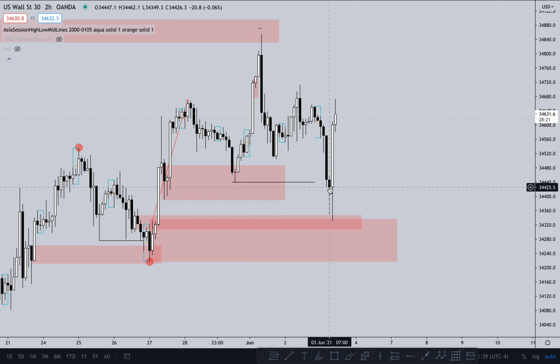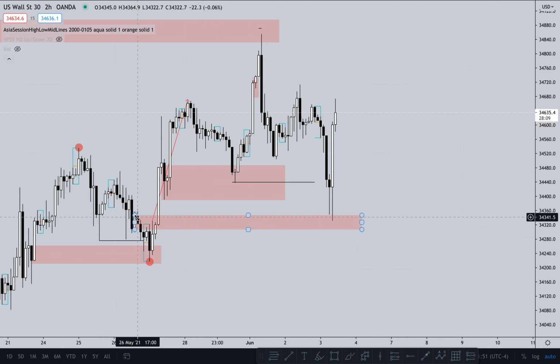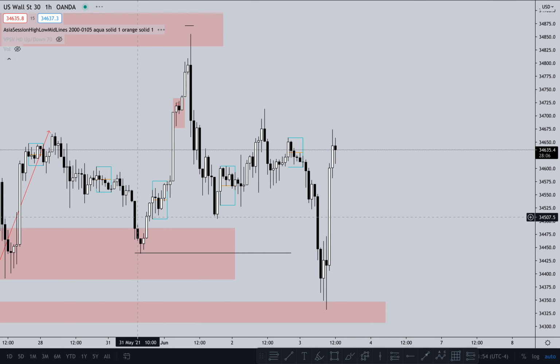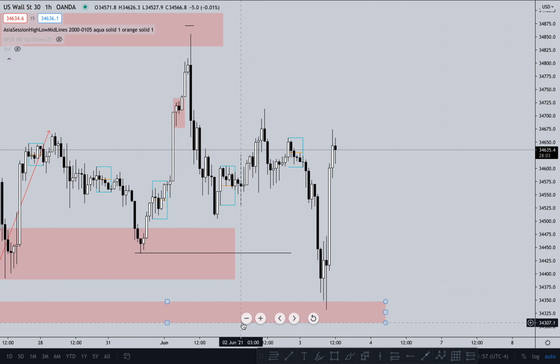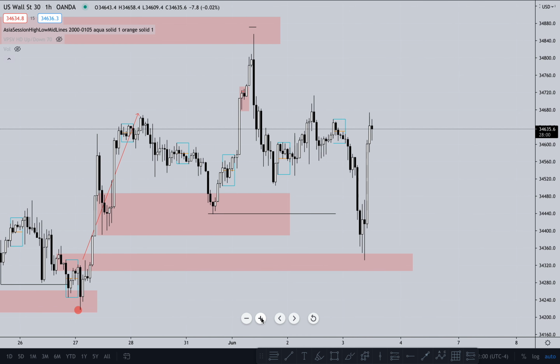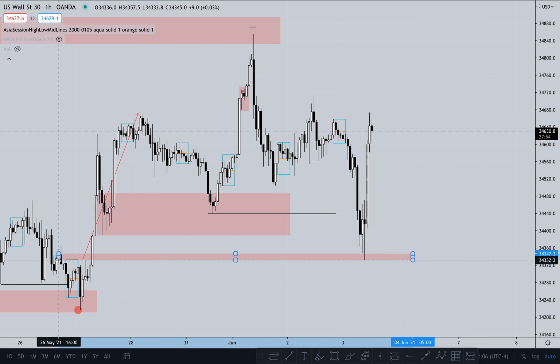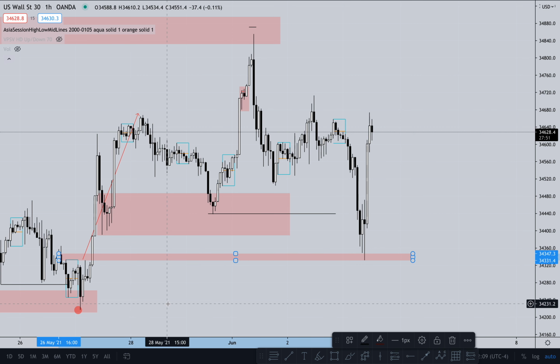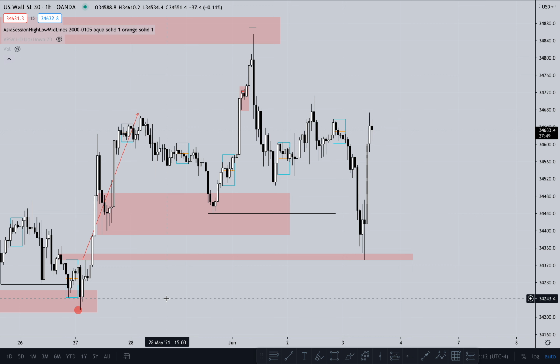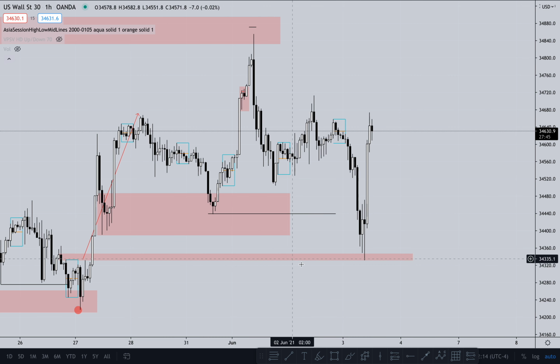Now check what happened. We identified a zone. Let me change the color. Okay, let me delete the H4. So this is my zone. Now, one thing that we need to do is go to H1 and see if there is any level that we can also monitor from there. But for me, I see almost the same area, because here I have this zone. You see now on H4, there is what we call a breaker. So we can use that one also. Then I found a nice level where I'm going to monitor for me to take the entry.